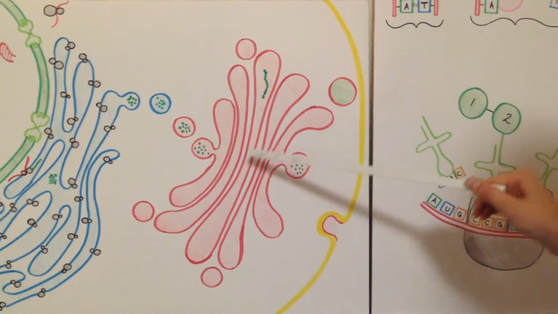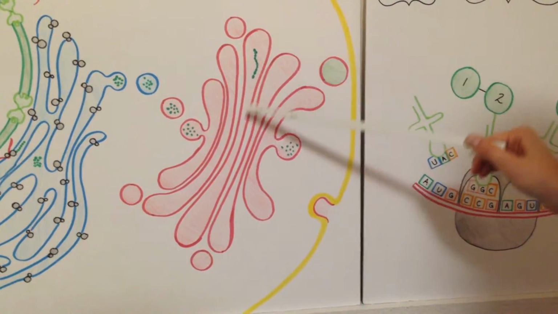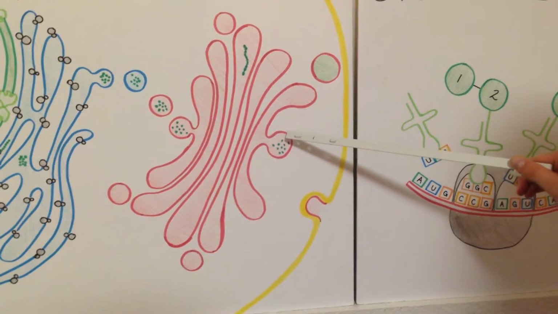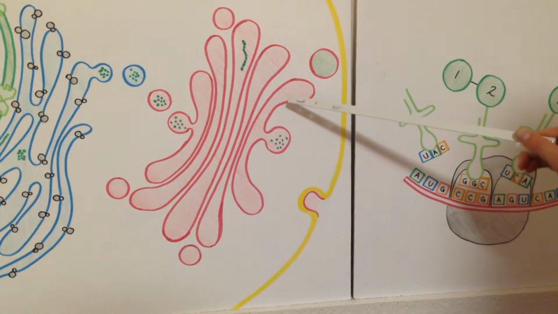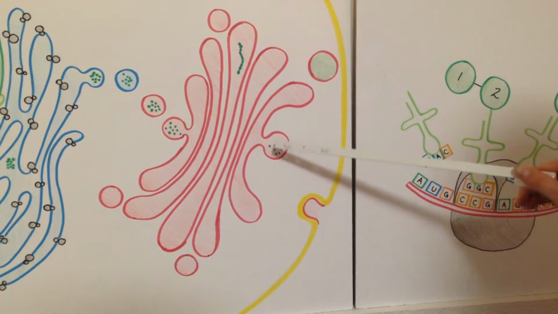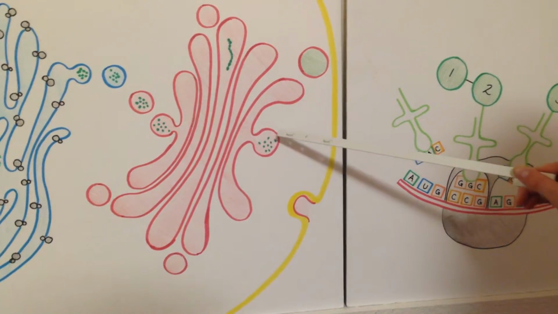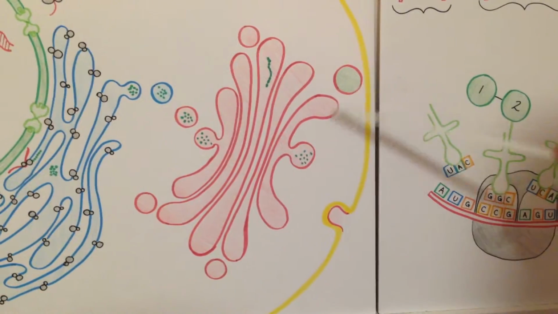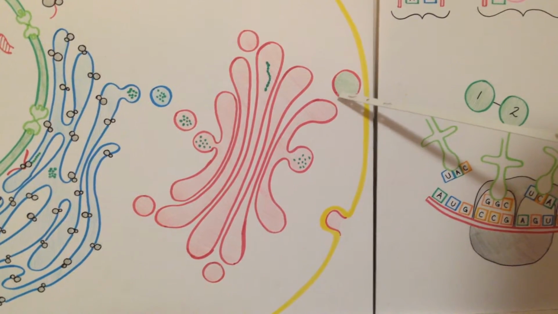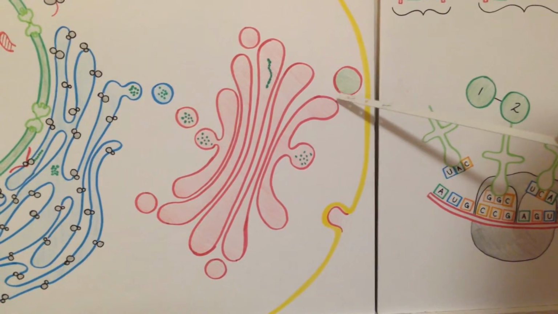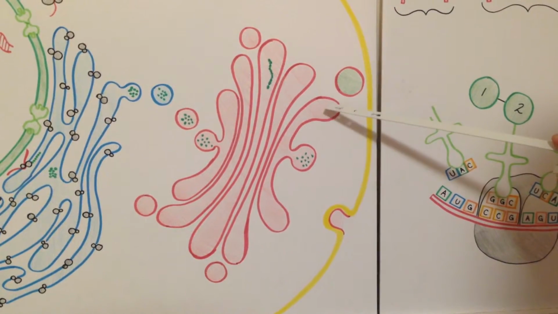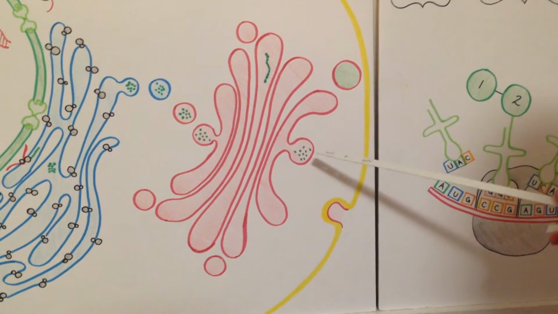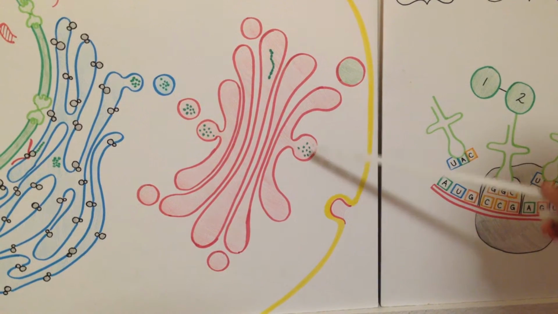The protein continues on through the cisternae until it reaches what is known as the trans face. This is where the Golgi ships or sends off the finished product. This occurs similarly to how it did in the ER. A vesicle buds off with the complete protein inside, and there are 2 different types of vesicles. One type will become a lysosome, which remains in the cell and has digestive enzymes to break down unwanted material. The other type of vesicle is called a secretory vesicle, which is necessary in exocytosis.